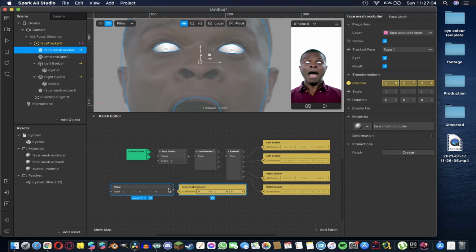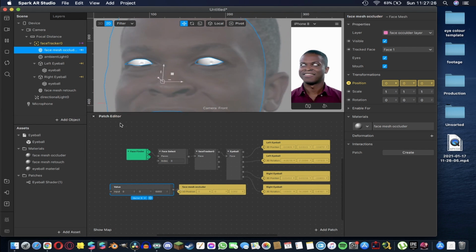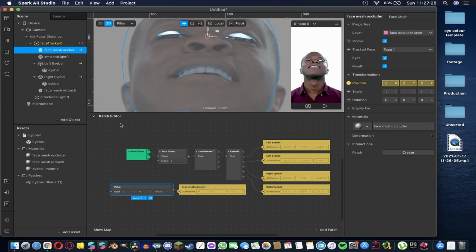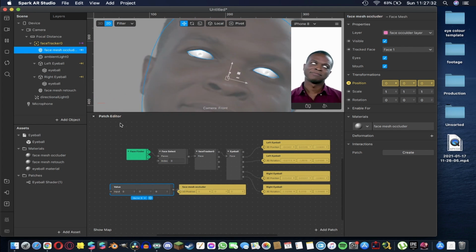And now what we're going to do is connect that up and adjust this to the same as the template, which is 0.002, which will bring this mesh slightly more forwards. You can play around with this and adjust the value yourself, but 0.002 seems to be the one that works the best. So if I hit play now, then you'll see that it's slightly more behind, or the eyeball, sorry, is slightly more behind the mesh.